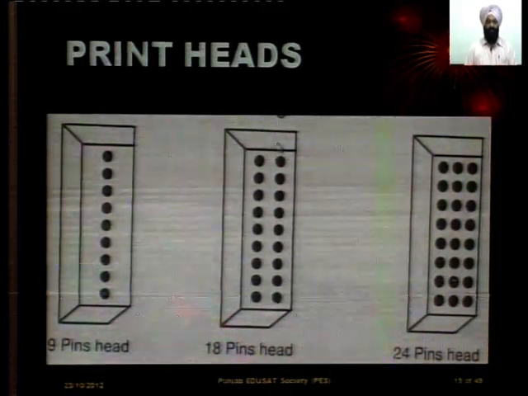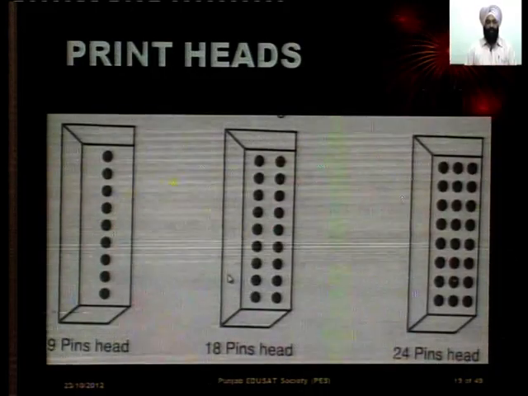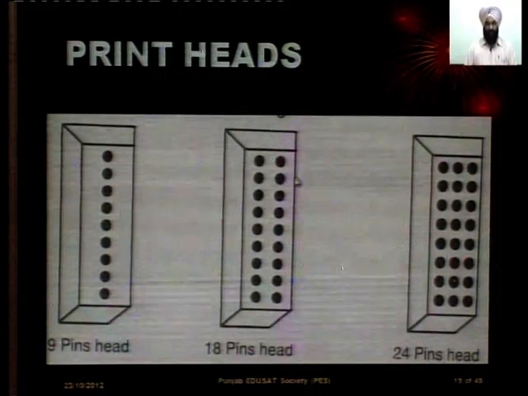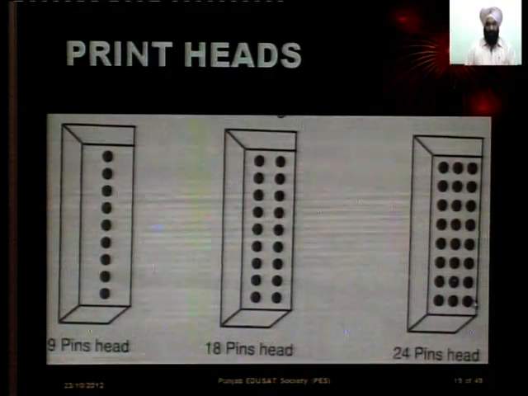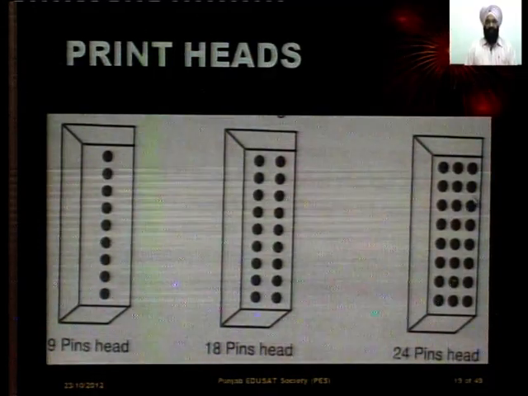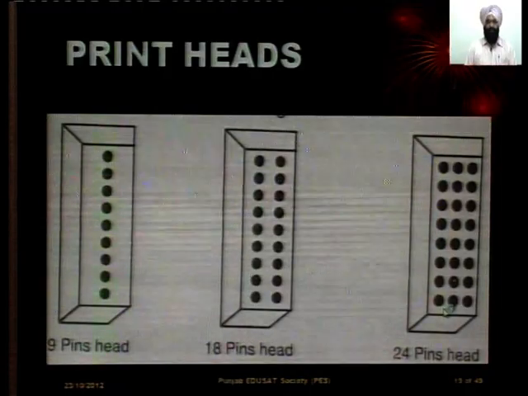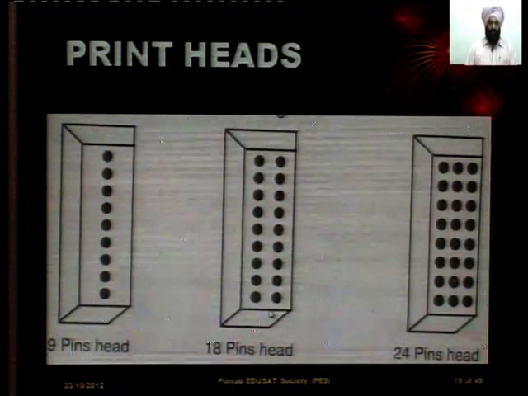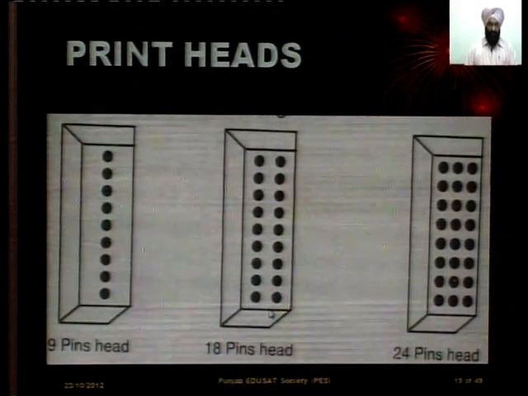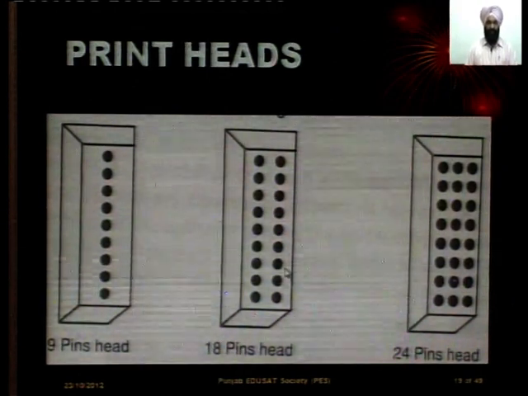In the case of an 18 pin head, it is 2 columns of 9 pins each, and in the case of a 24 pin head, it has 3 columns of 8 pins each. This is how the pins are arranged in print heads in a dot matrix printer.